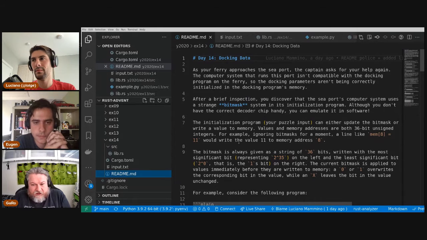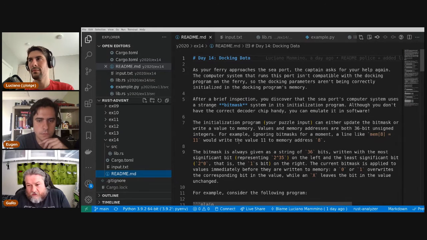The bit mask is always given as a string of 36 bits, written with the most significant bit, 2 to the power of 35, on the left, and the least significant bit, 2 to the power of 0, that is the 1 bit, on the right. The current bit mask is applied to the value immediately before it is written to memory.